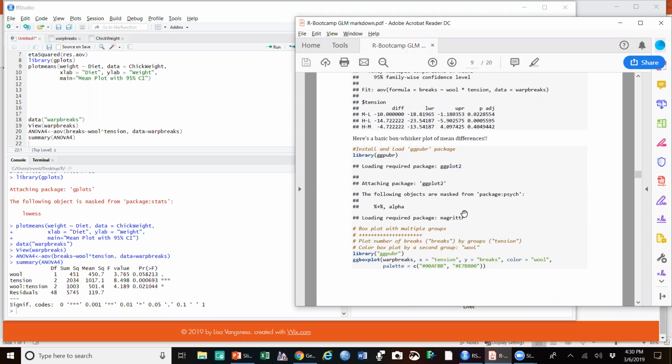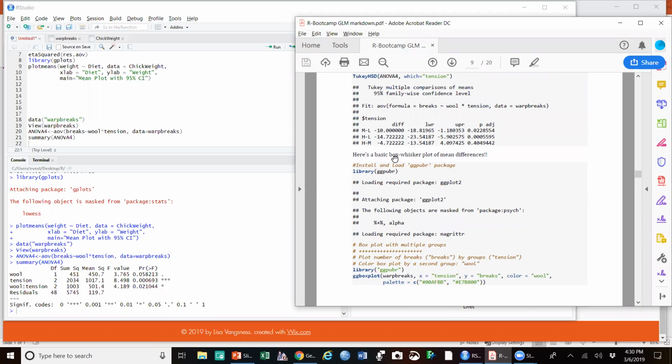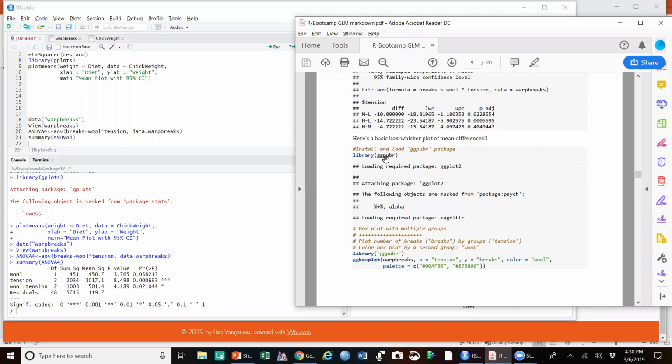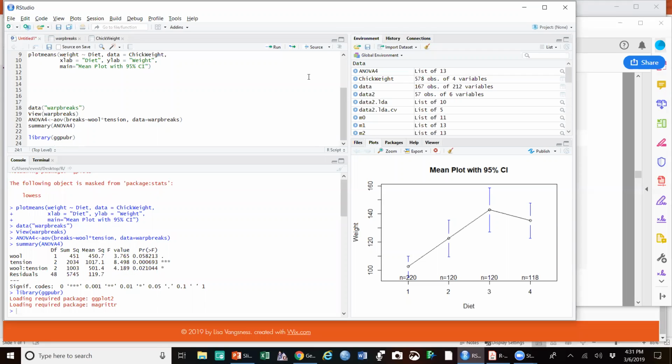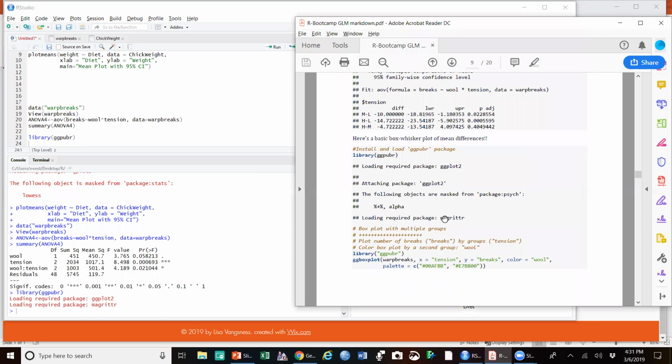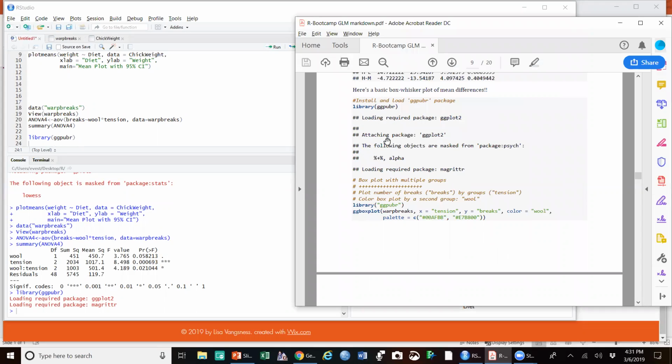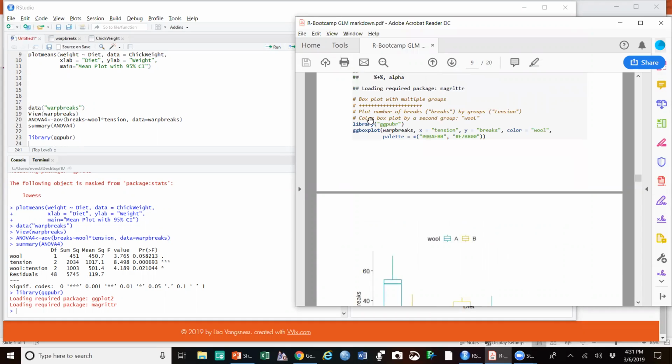And then I found a different kind of plot. We can do a neat looking, basic box and whisker plot. This would be in a library, ggpubr. Oh, I did it again. It's going to be such a hard habit to break. Control Enter. Control Enter. All right, and then this right here is the coding that gives you some basic box and whisker plots.